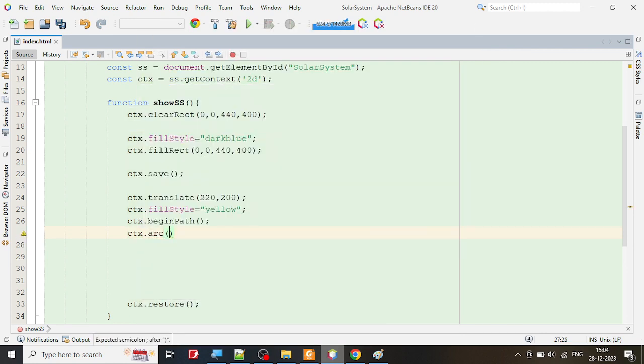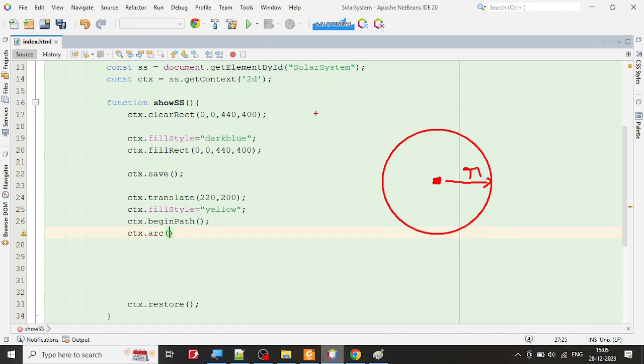So from where should I start? Remember, when you draw the circle, a few things you must understand. So let's look at the circle first. If you draw a circle, a circle has a center. Every circle has a center, and every circle has a radius. You know very well, this is the radius along which you draw the circle.